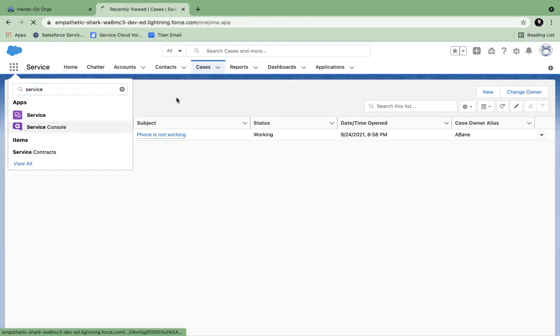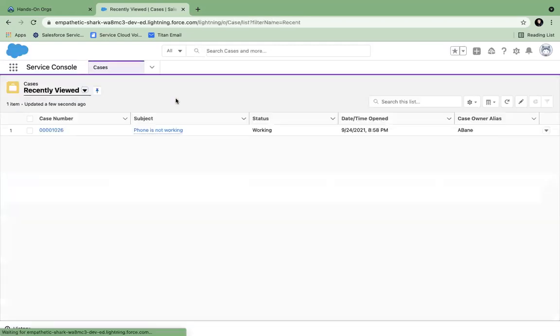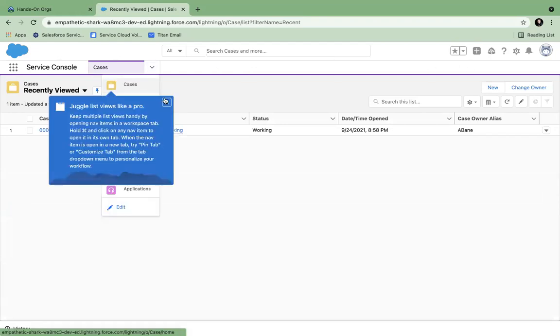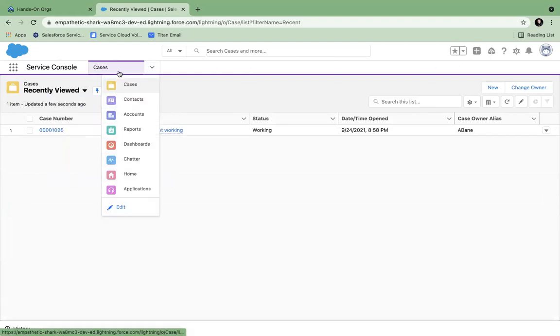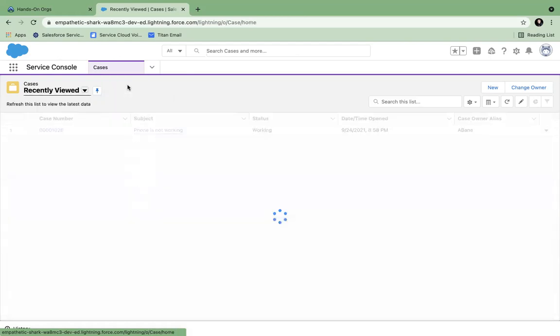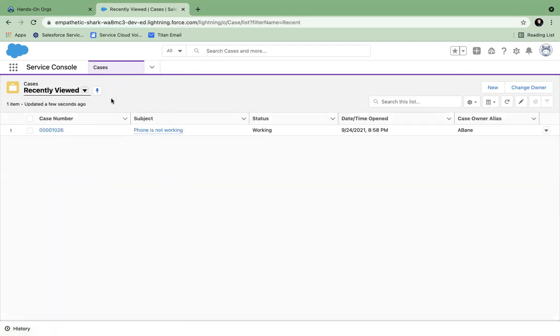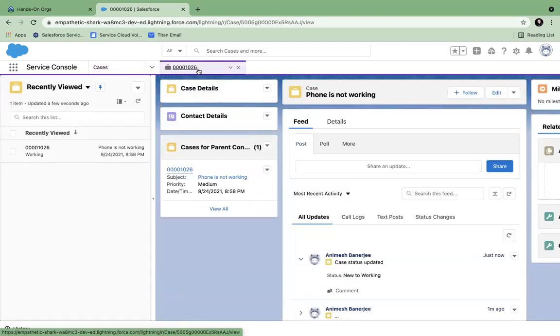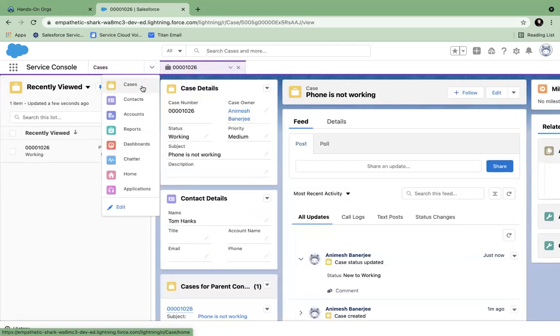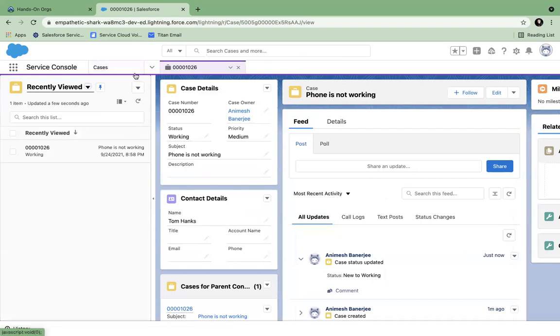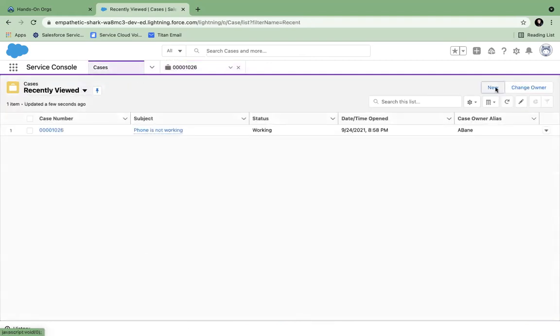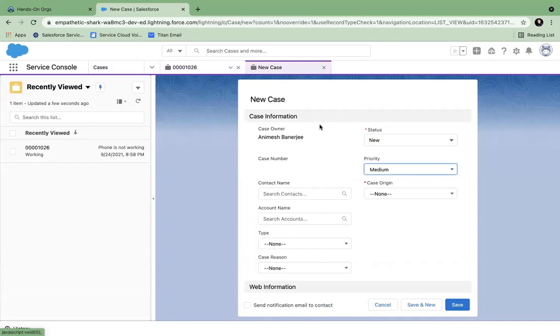Here, this is another app which looks very different. The tabs have all been put together here in this dropdown. You can get everything there, but if you are on the cases, that is all you need. Otherwise, you are not needed. So if you click on this case, you see each tab becomes a separate case. That is the benefit. If you go to case and create a new case, you see multiple cases are getting created.